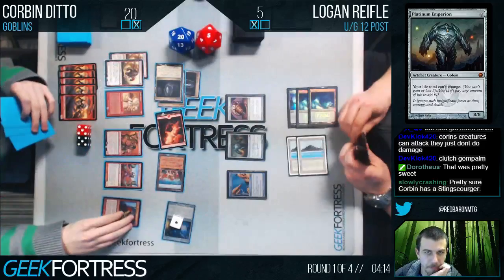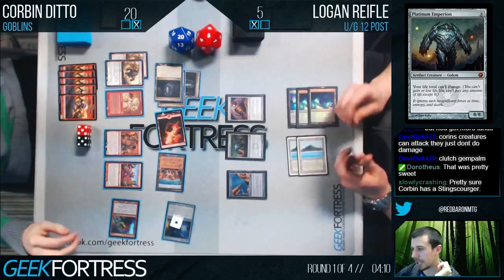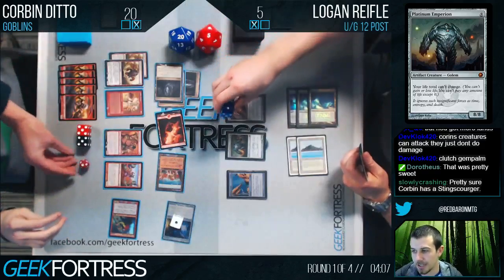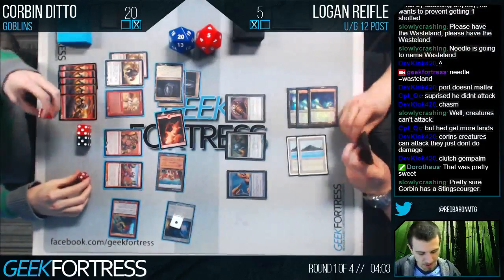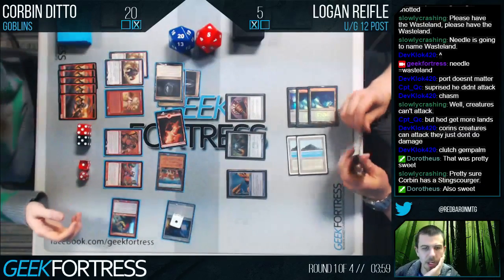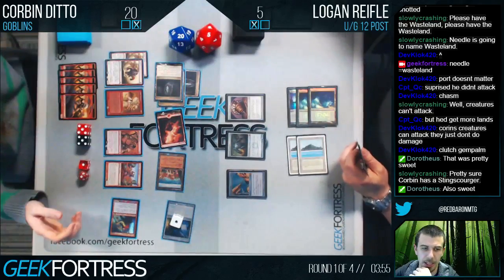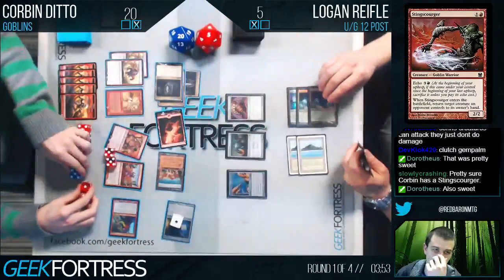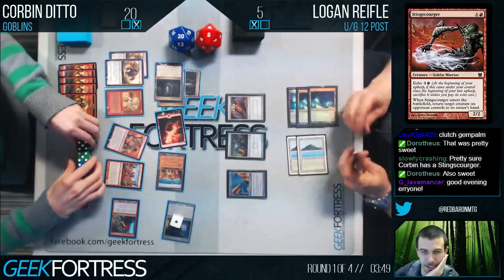Okay. So Platinum Empyrean in 8-8 saying that Logan's life total cannot change. If he does have a Sting Scourger, that is going to be very unfortunate. A Sting Scourger out of the hand right now is going to bounce back that Platinum Empyrean, so this is what we are looking for from Corbin, who is also just getting a massive horde of goblins.